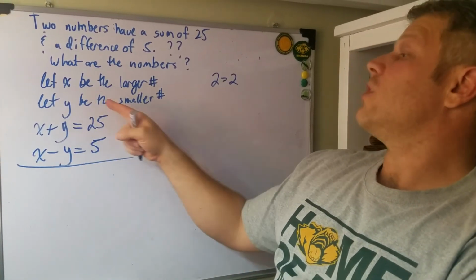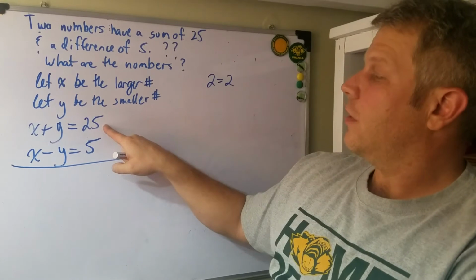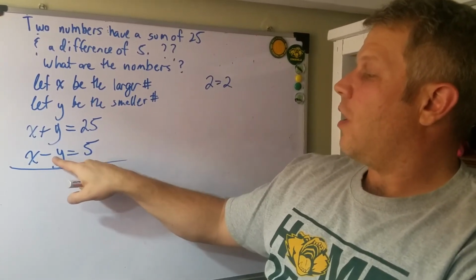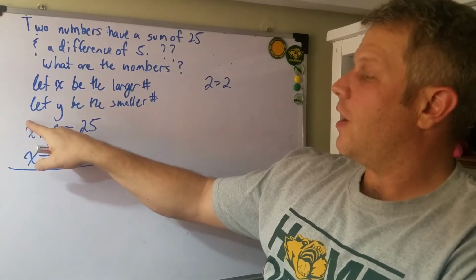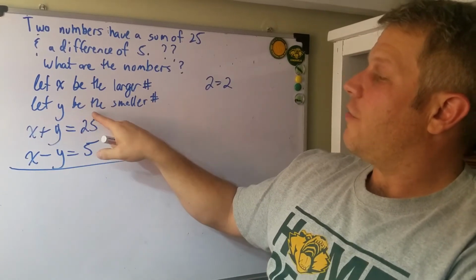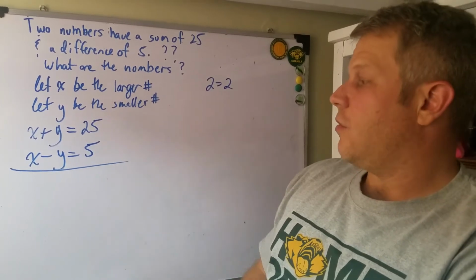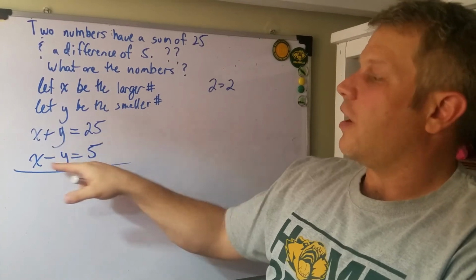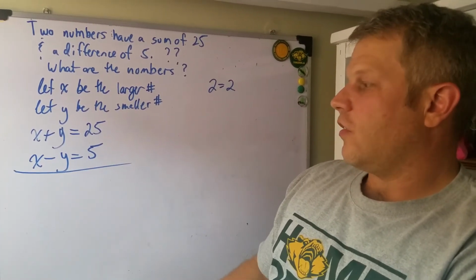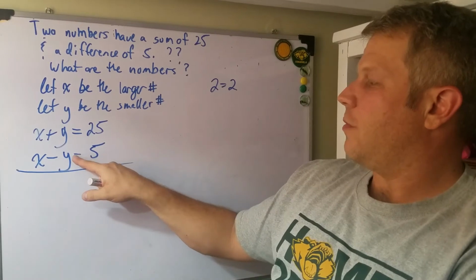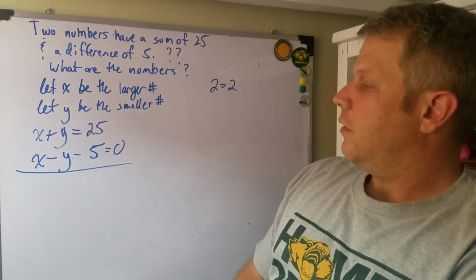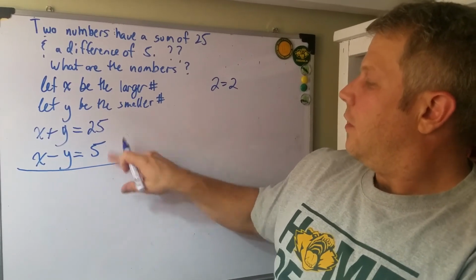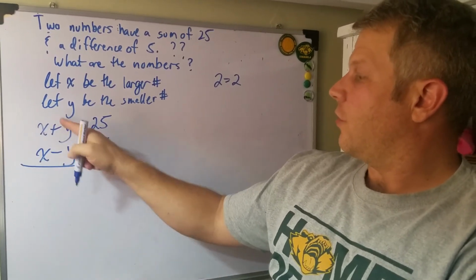Now I also have to do the same to this side in order for it to be equal. What's nice is we have here that x minus y is equal to 5. So if I add x minus y here, and I add 5 here, it will remain equal because those are equal values. Okay? And it's important that we always line up the variables together. So some equations might not be lined up. For example, this might be minus 5 equals 0. That we would have to rearrange so that the variables are lined up with each other.